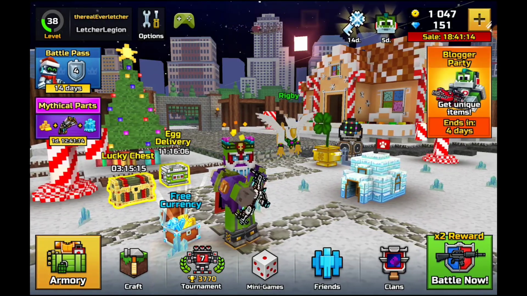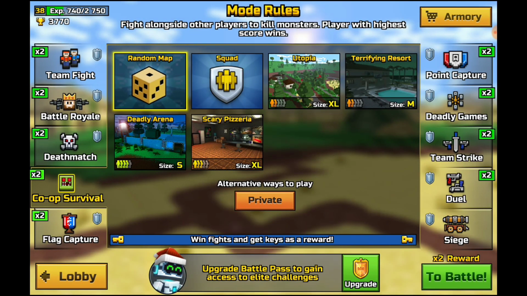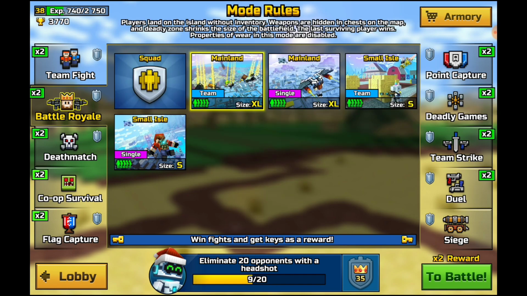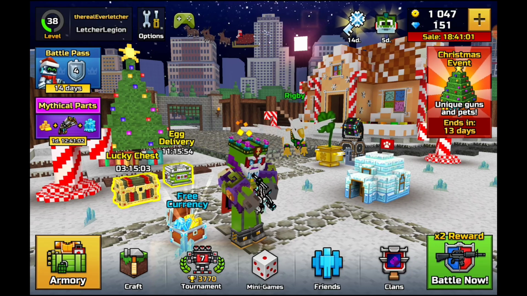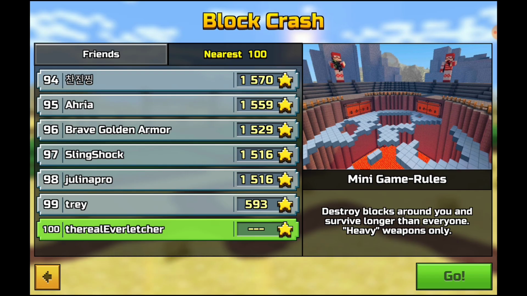I remember that a while back, if you went to Battle Now, right over here, and you looked in one of these areas before Battle Royale came to the game, you saw this thing. It was like Block Crash or something. It was some weird name like that. I never really played it, and I didn't even know what it's about. But it's right here in the minigame section now, and I was going to test it out and see how it actually works. So let's just go ahead and click go and see how it is.